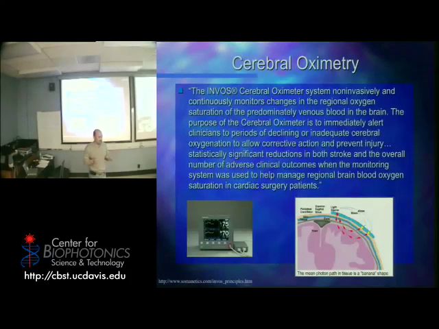Not very high resolution, several centimeters of resolution, whereas fMRI can get you a millimeter voxel, a millimeter by millimeter by millimeter kind of cube in space. This only gets you like a centimeter, a couple of centimeters area. But it's good enough that we can put this on a premature infant, make a loud noise, and see if the right part of the brain is activating, or shine a light on them, or do something. We can see if there's actual brain activity.